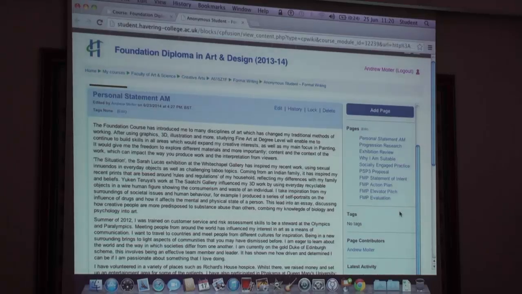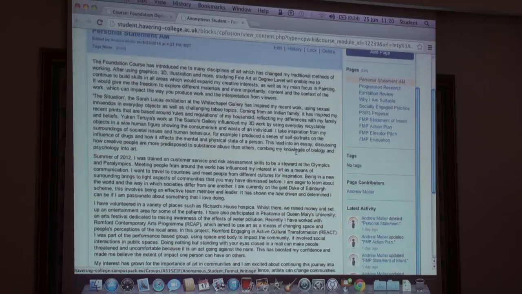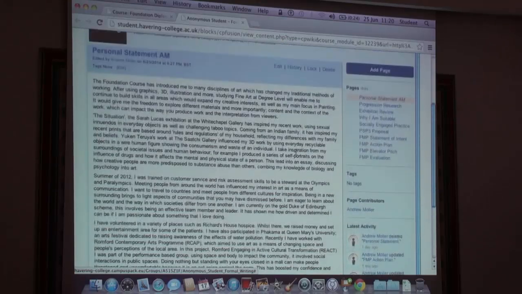We get students to do the majority of their formal writing actually starting here. So we've got all sorts of proposals, exhibition reviews, little bits of writing that they're putting together for a portfolio of writing, a statement of intent for their final major project. And here I'm just going to look at an example I put together which is for a UCAS statement. This is actually the final version of it. This is the thing that would have simply been cut and pasted into the UCAS website.